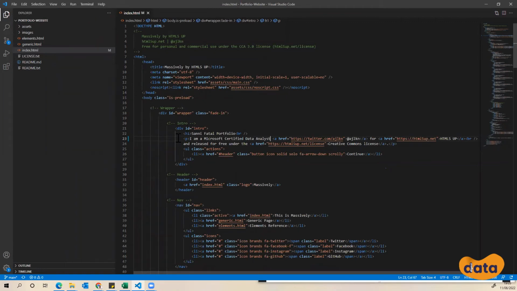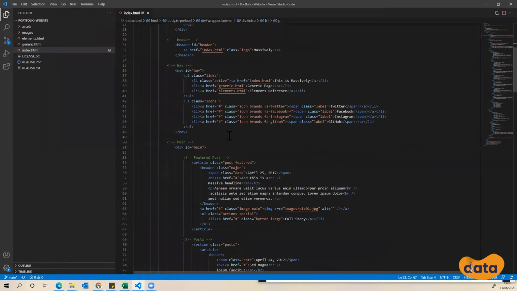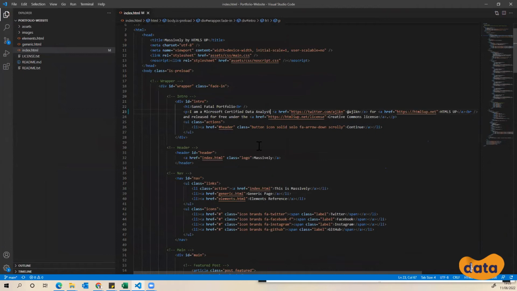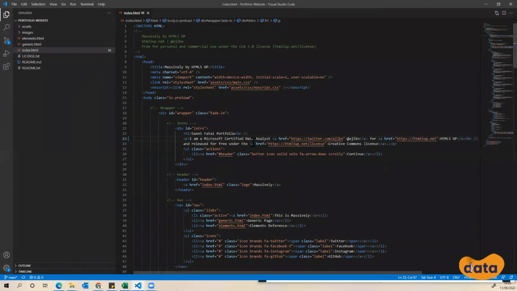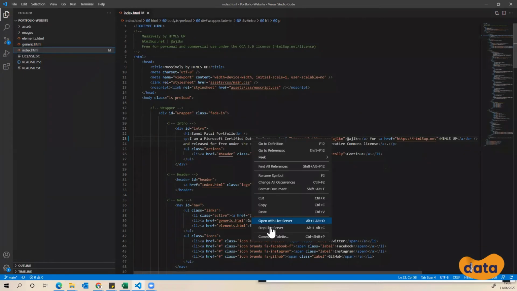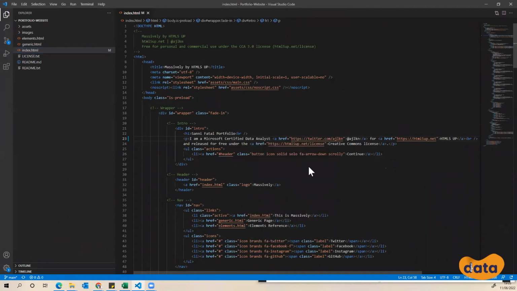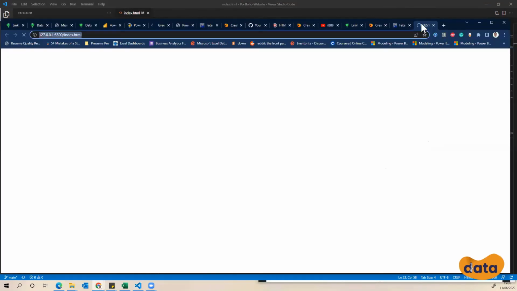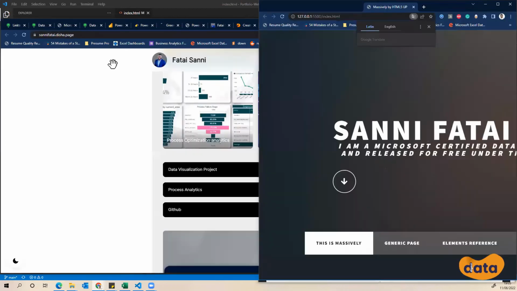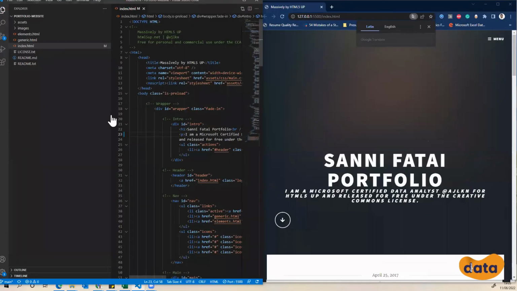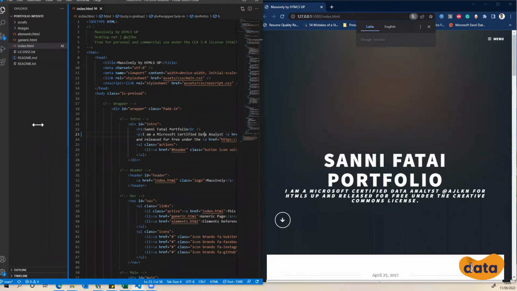One thing that is very clear is that you can now customize. You don't have to build, all of the code is already there. You only need to edit what is there, and I'm going to show you what I mean. If I right click here and go to open with live server, I'll be able to view it. Let me do a screen split here, so I can see the changes I make to this portfolio, with this on the left and this on the right.